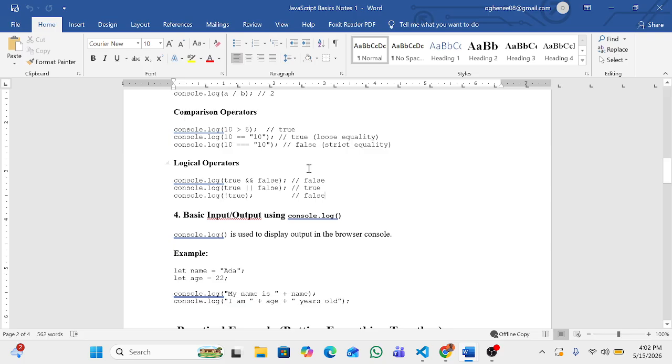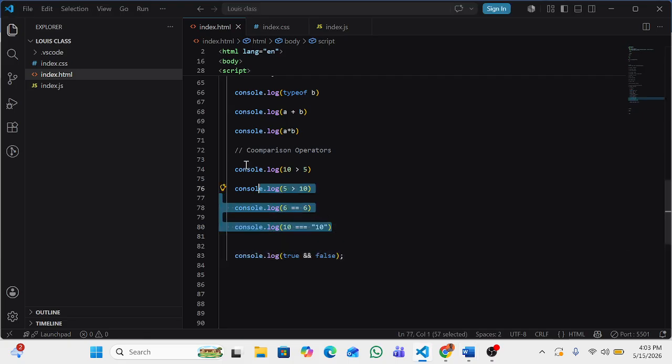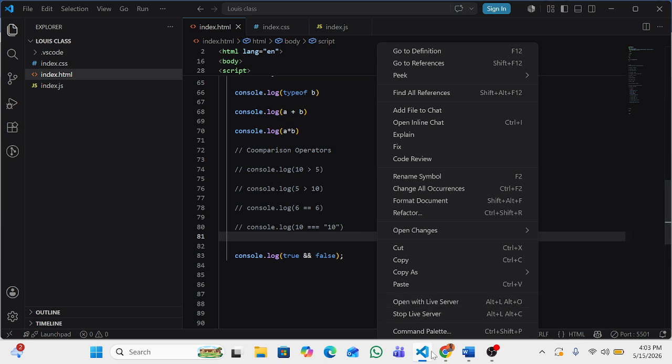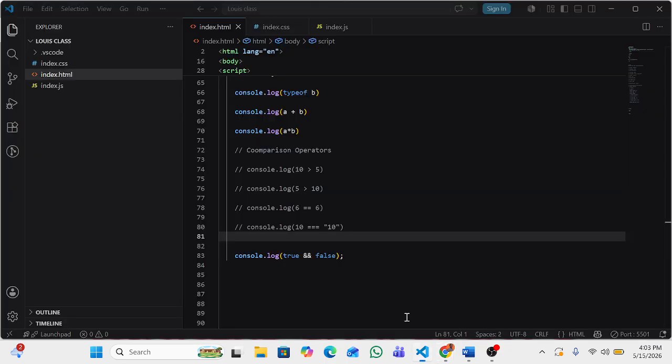Let me put it on my VS Code for you to see it. Are you seeing this? False, that's the result, because one of them is false, and since it is and, the result will be false.